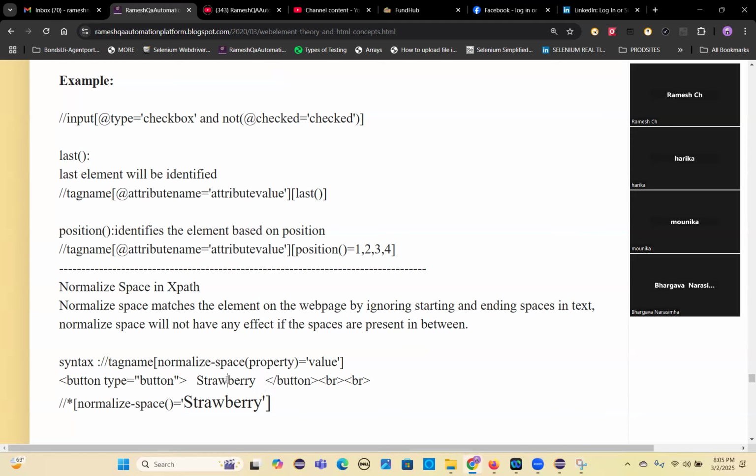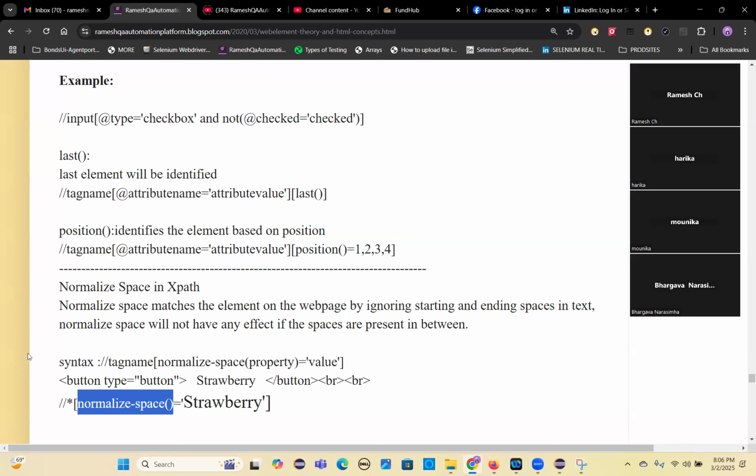But if there is a space in between, like straw space berry, then it won't remove that. Only the beginning and ending portion spaces. We don't know how many spaces are here or there. In such cases you can use normalize-space, or contains also you can use.